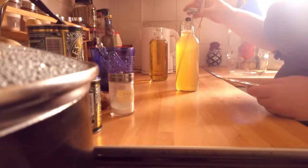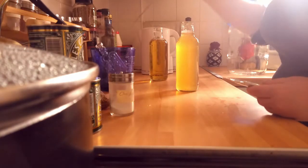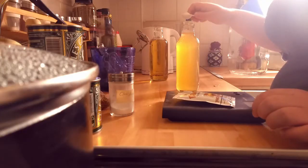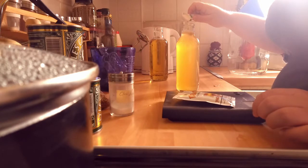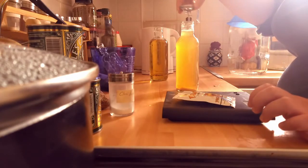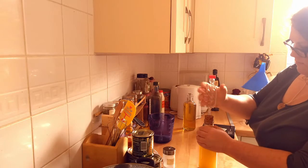When my starter solution finally reached 27 degrees Celsius, it was time to add the yeast. I used Bulldog mead yeast, which contains nutrient, but if you're just using regular yeast, you will need to add a teaspoon of nutrient as well as your approximately 1 teaspoon of mead yeast. Stir it well with a clean implement and then put the airlock on.